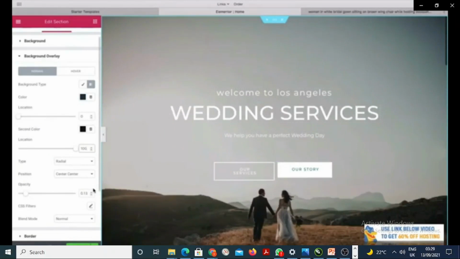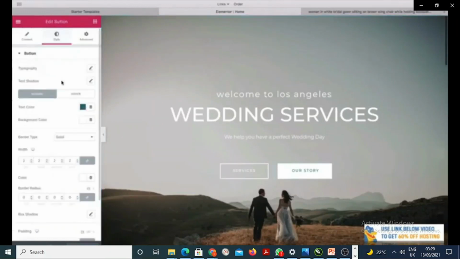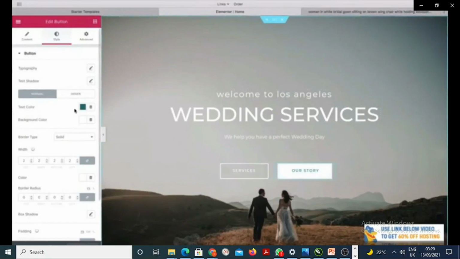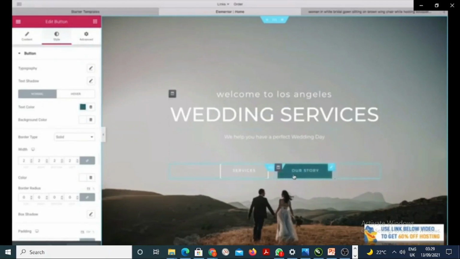It's okay. But now if you want to save anything, just simply click update and everything will be saved. And it's very important you do it so that you will not lose any of your work. So what if I want to change this button right there? All I need to do is click on edit, and you can see we have the text color here on this panel, which is blue.